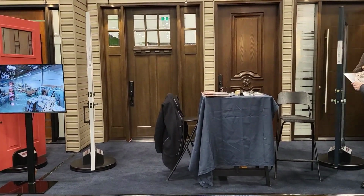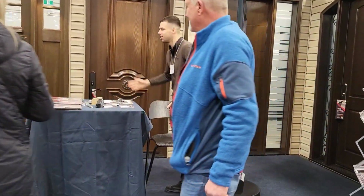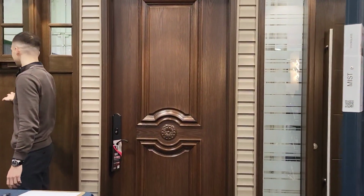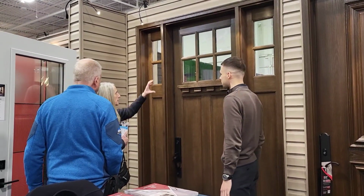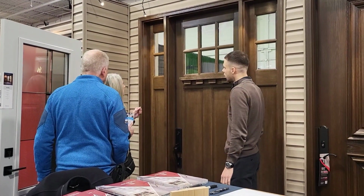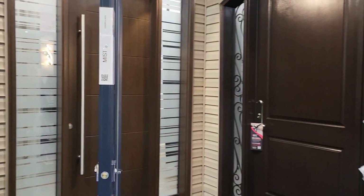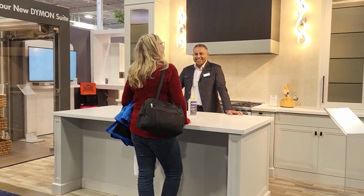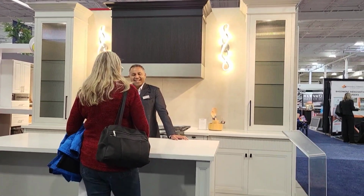Okay, guys, this booth is all about doors. Nice small kitchen.